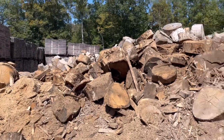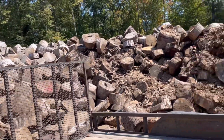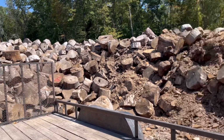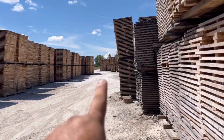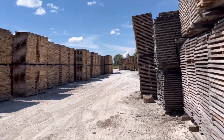All right, me and Sonny's here at the stave mill. Look how dry all that wood is. You can tell that wood's dry, can't you, by looking at it? You see that wood is a lot drier. And up front there, they've black topped it, so you can't even come in from the way we normally come in. But thank goodness over there to the side, they had a place where you could come in. I'll show that on the way out.